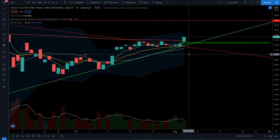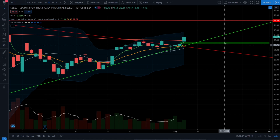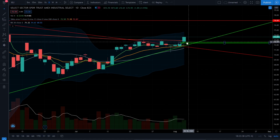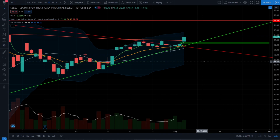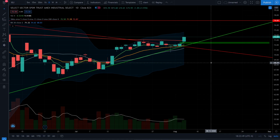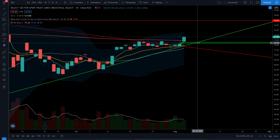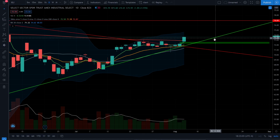Now, another good thing to see on the industrials if you're a bull is we got a solid close above the 200 simple moving average today. This is all very bullish indications because we saw the 200 simple moving average was acting as resistance. So to see a nice gap up and a nice close above all of these resistance levels tells us that this move up to the upside is the real deal, and we're starting to see the confirmations in these other sectors. So financials are close to confirming a breakout, and I think we now have a confirmation breakout on the industrials, which tells us the S&P 500 is likely to see new all-time highs because all of the sectors are moving in the same direction, which is the bullish upward trend that we're seeing everywhere.